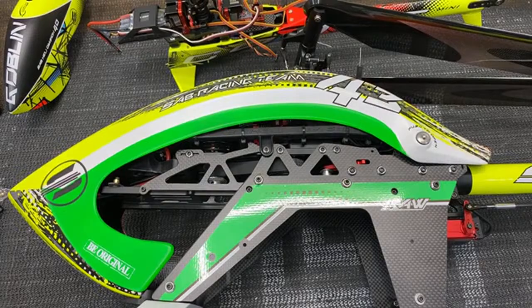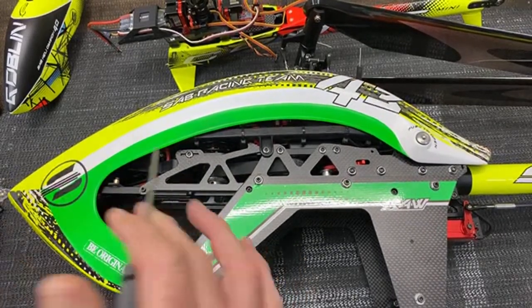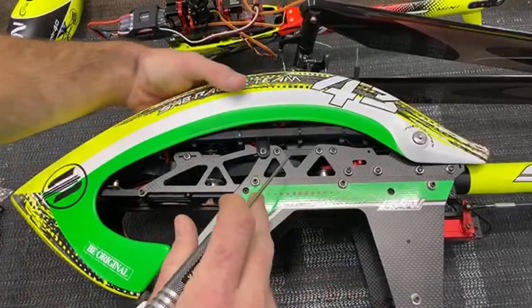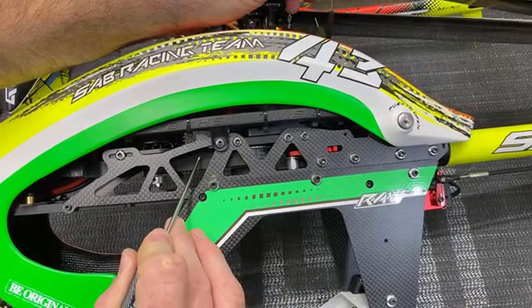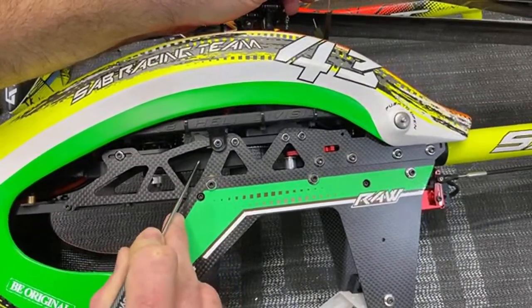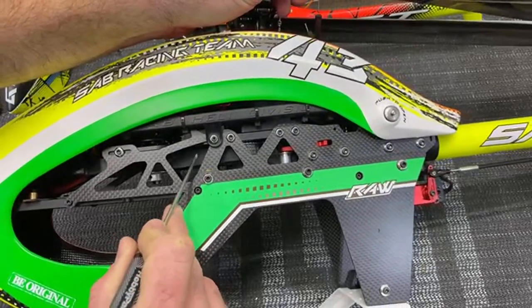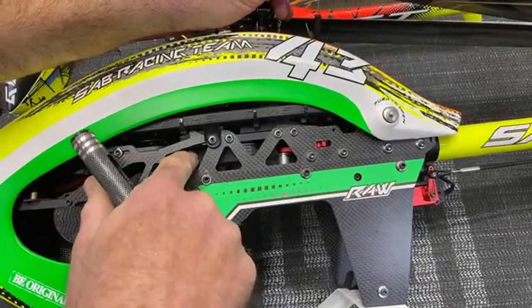All right, so your nitro is going to be the same as an electric. All SABs are pretty much the exact same on the motor tightness. I don't know if we can see this here, but it's hard. You want about an eighth of an inch of play. You want it to feel squishy, but you don't want it to feel so tight that it sounds like a guitar when you're playing it.